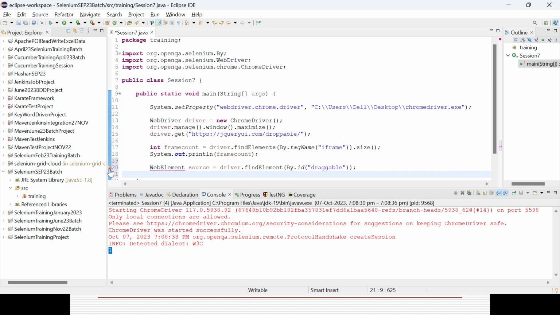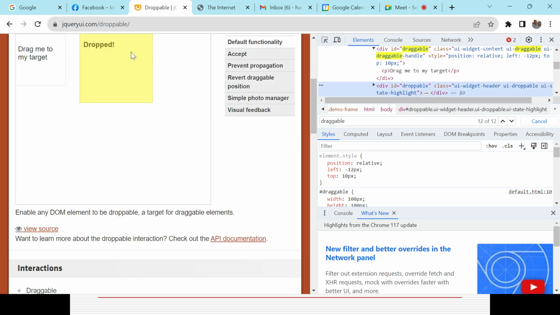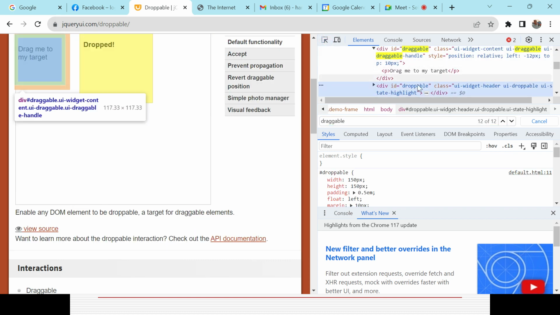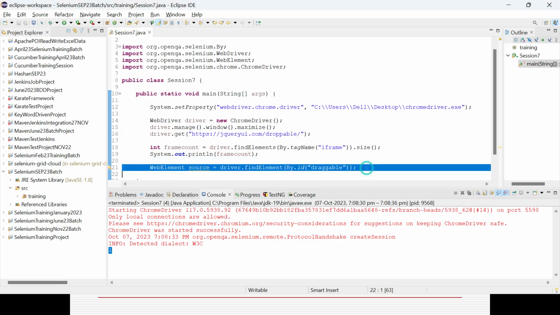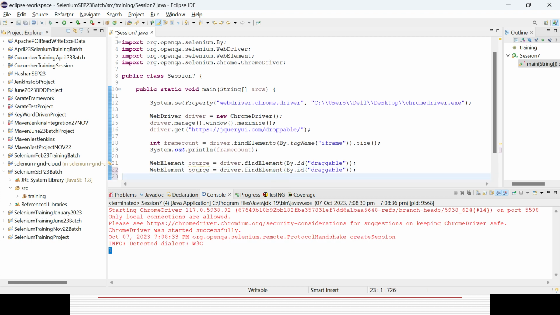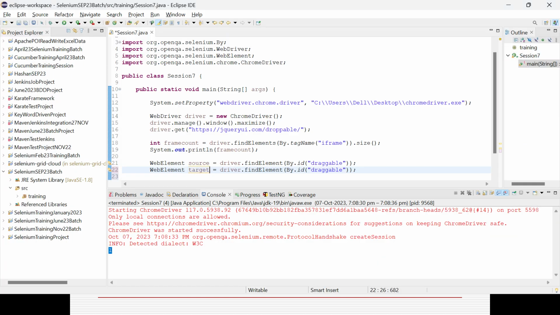We need to import WebElement from the org.openqa.selenium package. There is a droppable item to drop on, so I can also identify what that is. This is called droppable, ID is droppable. So I will create one web element reference called target, because that is where I want to place it. Target will be droppable. So I have identified the two elements and stored them in source and target.